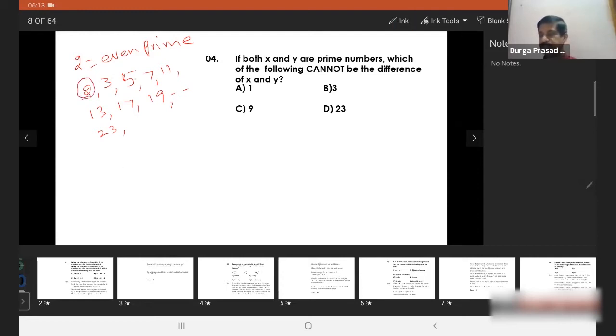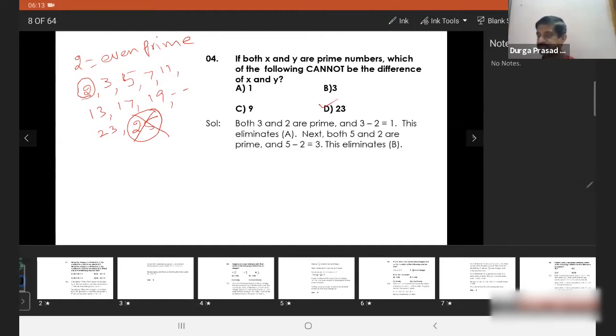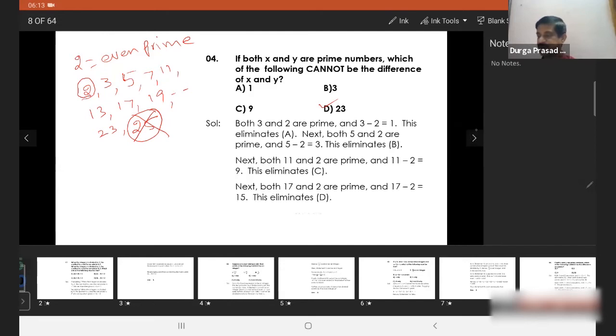So 3 minus 2 or 5 minus 2 or 7 minus 2 or 11 minus 2 or 13 minus 2, like that. Then only you'll get an odd number here. So if you have to have 23, you should have a prime number as 25. Is it possible to have a prime number as 25? No. Therefore, the answer is only D. So by observing itself, you can state the answer. You don't need to try fully and then do it. Okay? Please note it fast, quick.